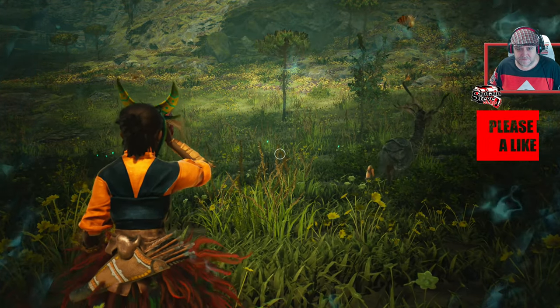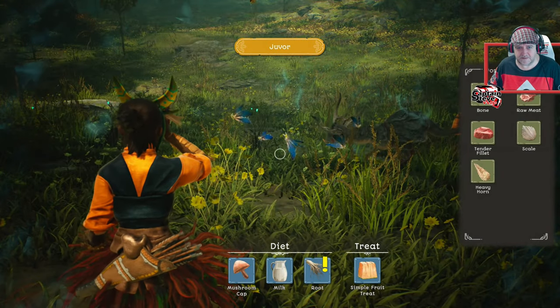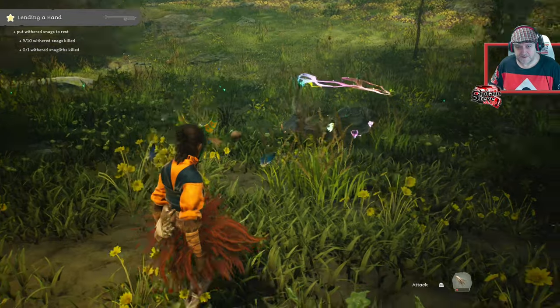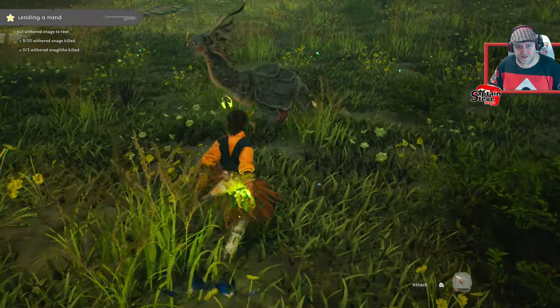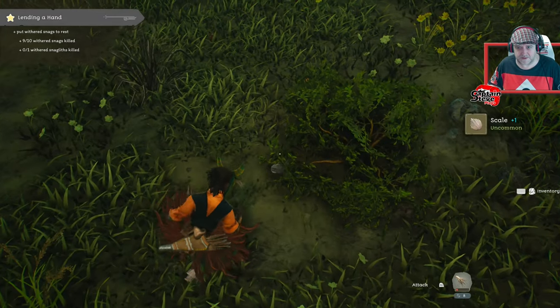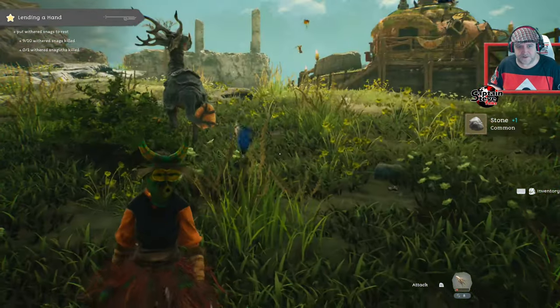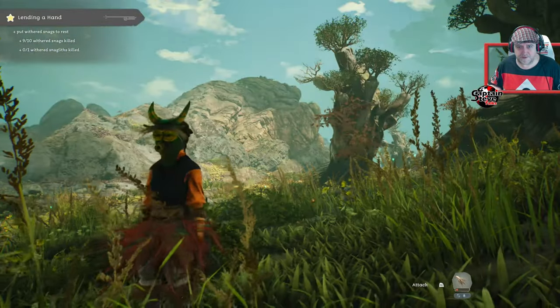Okay. Well, it should have eaten that. Oh, there you go. It's eating it now. Okay, yeah. Sweet, and it should do a poo. There we go. Oh, it didn't do a poo. We got something else. We got a scale. I wanted your dung, mate. Oh, he's sort of skipping all over the place.